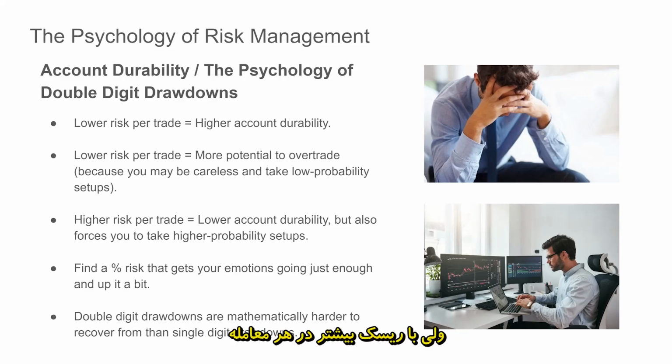But with a higher risk per trade, 0.5%, it'll force you to take those higher probability setups because you're not going to want to just take anything. Now, we don't want to be in a situation where our risk per trade is so high that we're fearful to enter prime setups. And on top of that, remember, we don't want it so high that it creates a risk of ruin in our system that's above 1%. Even 1% is too high. Remember what I said.